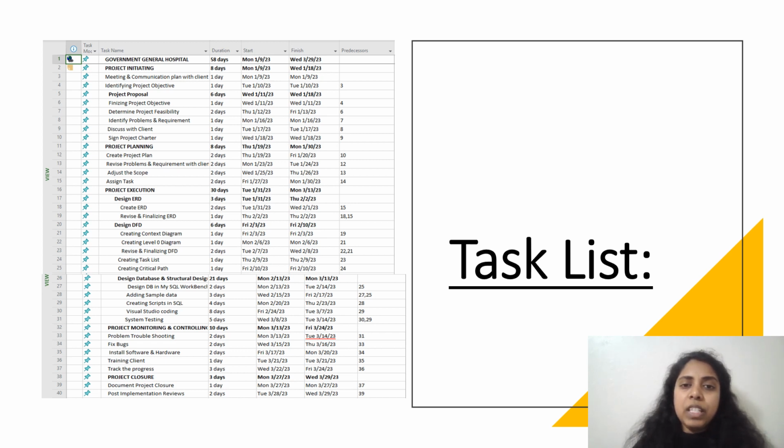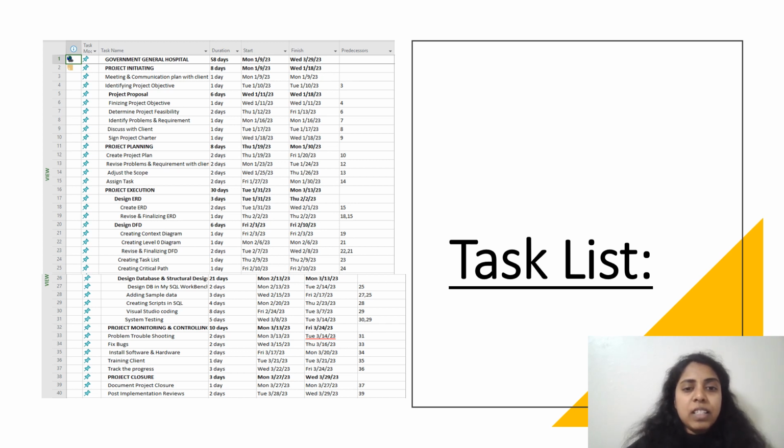Initially, we schedule a meeting, get introduced to the team, discuss the project scope, goal, and objective, determine the project timeline and budget, and create a detailed project plan with milestones, deliverables, and resources required. Therefore, we will identify the required functional requirements and analyze the existing hospital management system to see if there are any problems or additional requirements needed. Another key milestone of this project is planning, where the project charter is made.